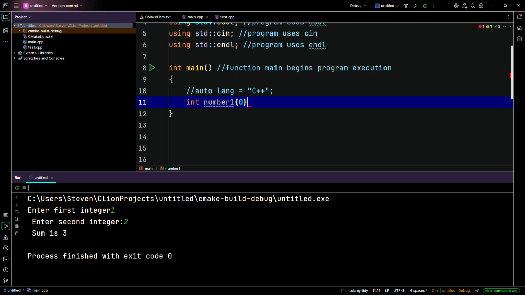Int number1 is initialized to 0. Int number2 is initialized to 0 as well.